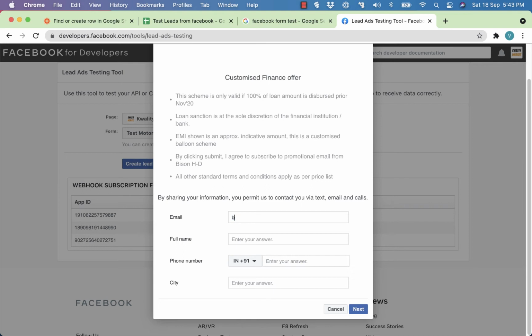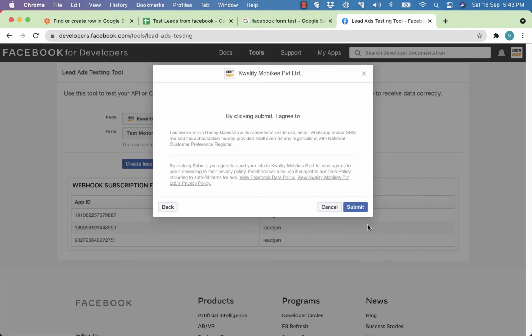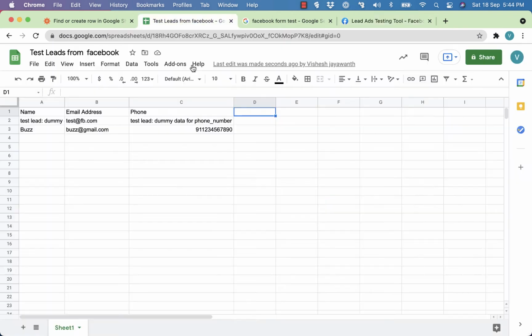So enter your lead details, that is email ID, full name, phone number and the city, and once you hit submit, this data should reflect on your Google Sheet. I'm going to leave a link below to this developers tool so that you can access it easily. The lead you just created will reflect on your Google Sheet, and it's safe to assume that your automation is working.